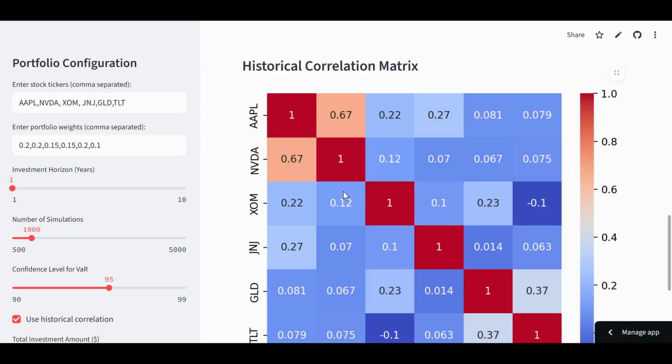So correlation could be -1, it could be 0, or it could be 1. If it is 1, that means it has a very strong correlation. Let's say if two companies have a correlation of 1, that means if this goes up, this one goes up too. If this goes down, this one goes down too. So the risk is very high if they are correlated. If the correlation is 0, the stock movements are individual. They don't depend on each other. This could go its own way, this could go its own way. There is no interdependence at all.